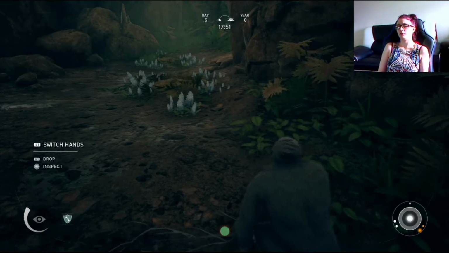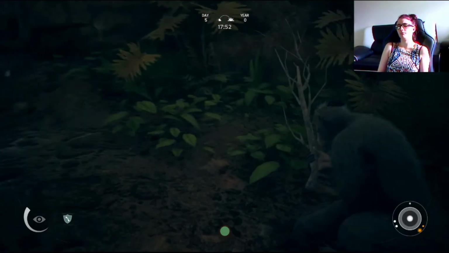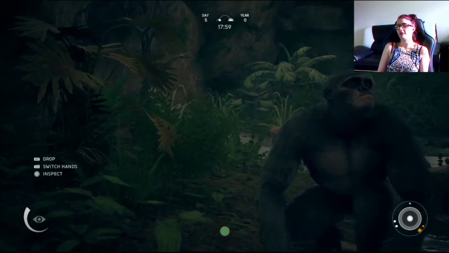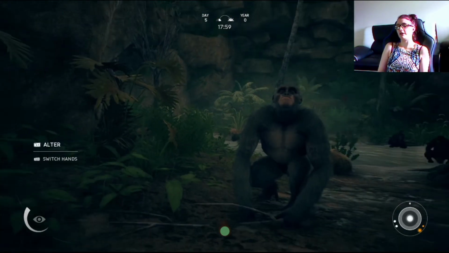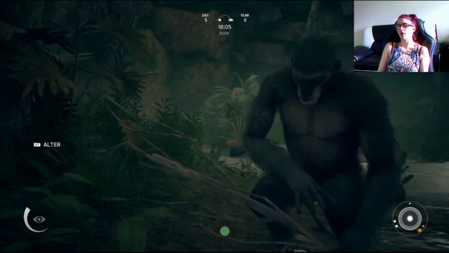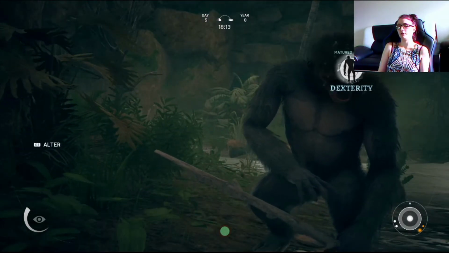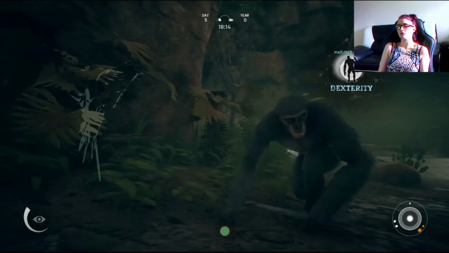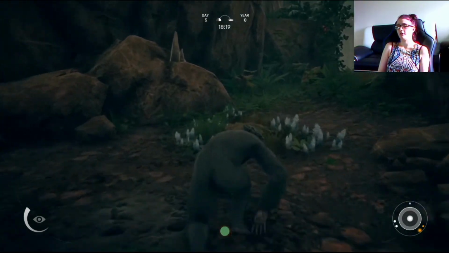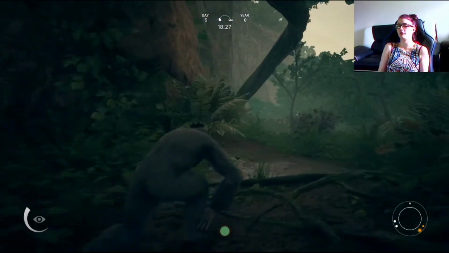We'll have to figure out how to... but you can inspect this. Yeah, we already know it's a dead branch, but we can inspect it. And then if he switches hands, he can alter this stick. So let's see what it makes. Has it made anything? Well, I'm not sure. It doesn't look like a dead branch anyway. I think he's done it, but you've got to time it perfectly, otherwise the stick will snap. It's like anything else.